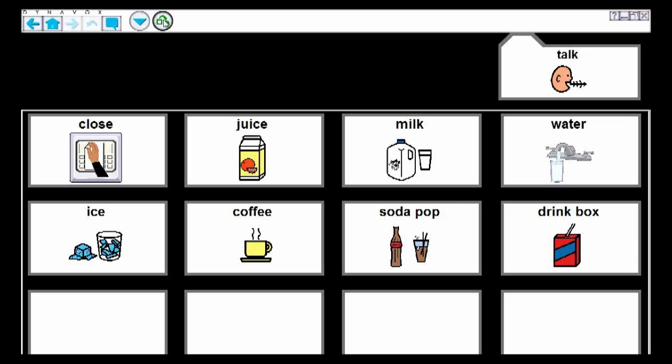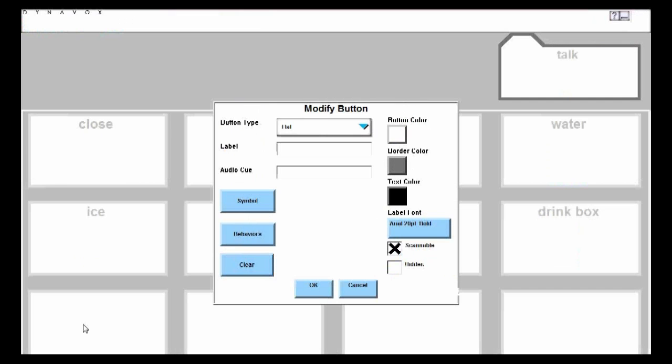So I'll click on modify, and then I'll give it a bit of a prompt which says pick an object to modify. So I can go down and click on the space, a clear button. And as soon as I do that, I have the modify button pop-up which comes up. And I can work through from the top of the pop-up to the bottom with adding in information.